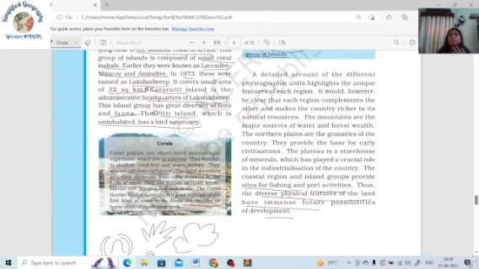So there were six portions or six features of the physiographic divisions of India we have completed. Whether from this chapter, if there's any doubt or any other question from any other chapter, you can reach me through the comment section down below.